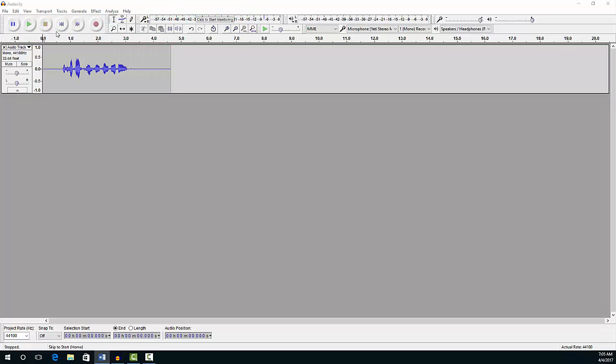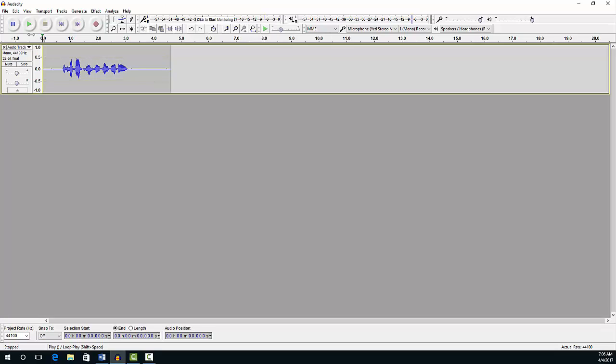Now that we have recorded a test file, we can play it back to hear how it sounds, as well as view the signal itself. The peaks of the signal should remain between positive 0.5 and negative 0.5 on the timeline. Press the green play button to listen. This is a test 1, 2, 3, 4, 5. Notice that the volume seems just fine and the signal shows that it falls between the correct numerical values. We should be good to go.